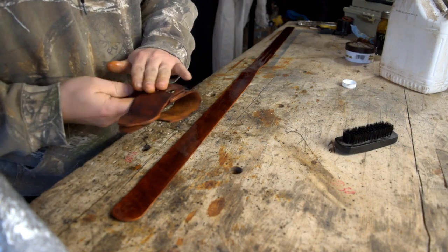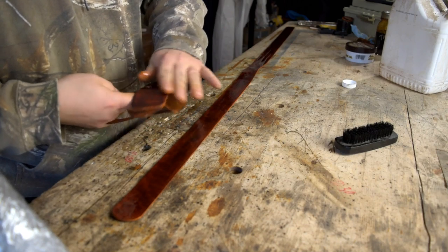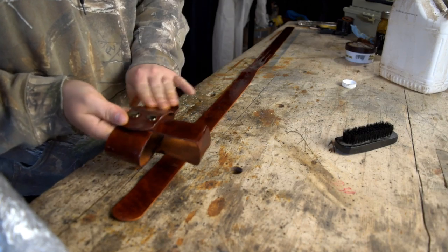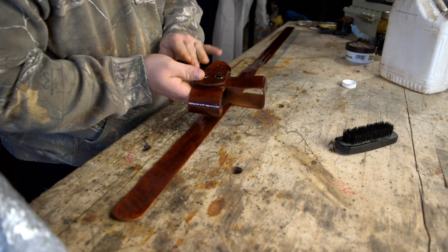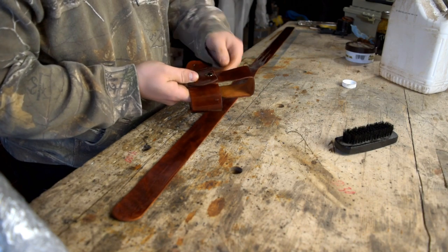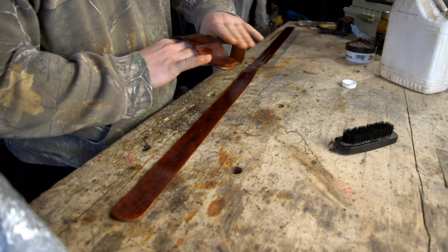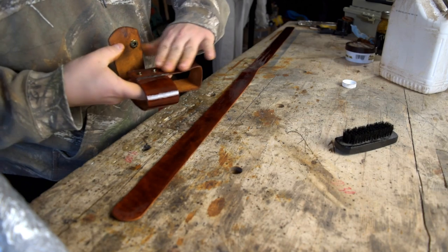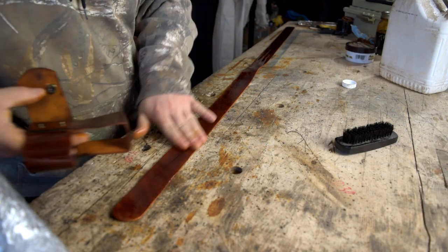So just trying to get this color right for this gun. This is a special piece and you want it to look right, and the wrong color leather can really throw off a project. It can throw off the look of a knife or a gun or an axe. Anything where there's a darker wood involved to start with, it's really easy to get that wrong.